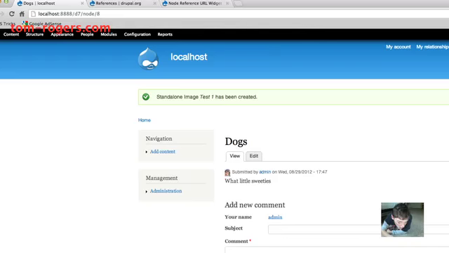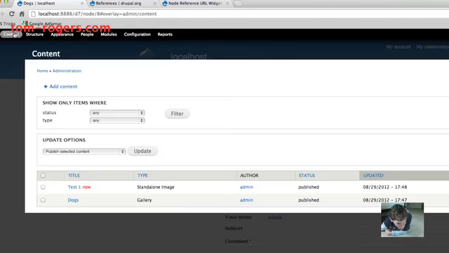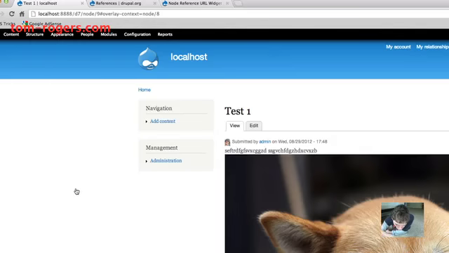And like we wanted, it's taken us back to the gallery page. But if we go into our content and click that image directly, it has indeed been added.